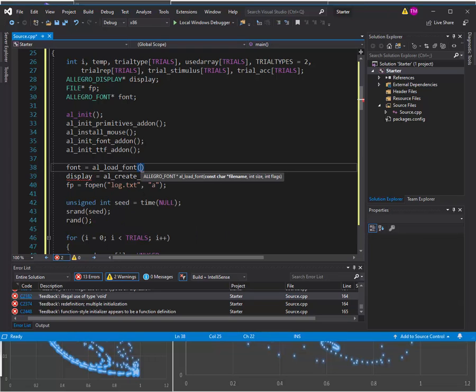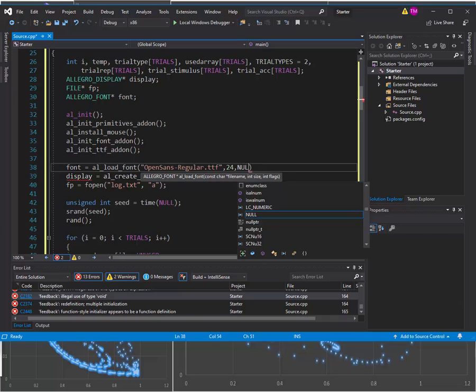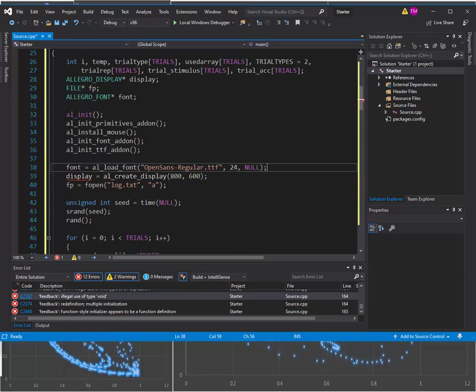If you're wondering how I so amazingly have all of this stuff memorized, I don't. I have a cheat sheet right next to me. And I often have to look things up in the Allegro manual. Okay, so the font. Oh, I didn't mention this. OpenSans, let me get this in here, and then I'll talk about the font. Regular.ttf, that's in quotation marks. The next argument is the size, 24. And the last argument is the flags. We don't have any flags, so we're just going to leave that null. Okay, and so that has loaded the font.